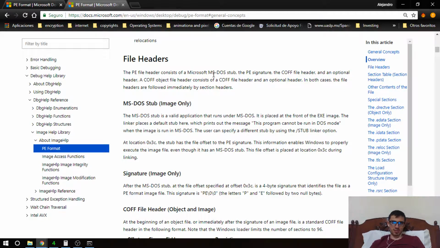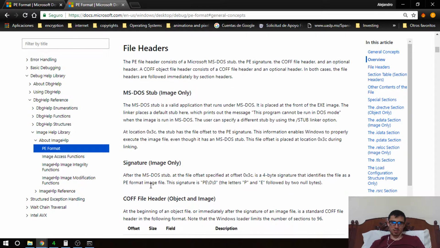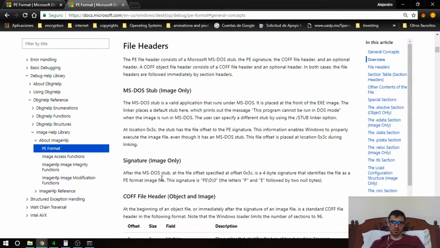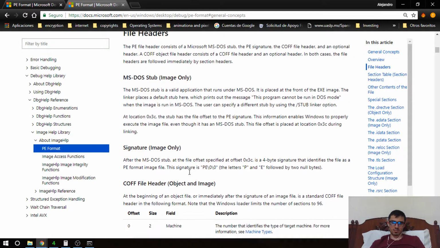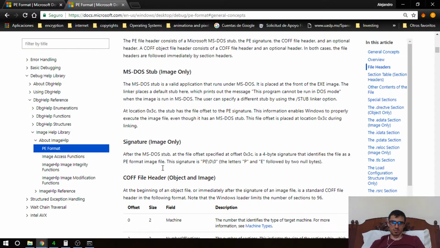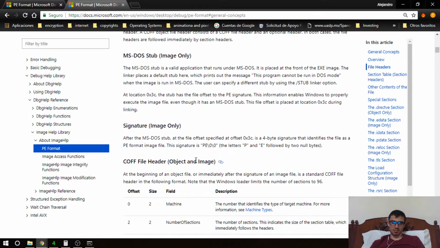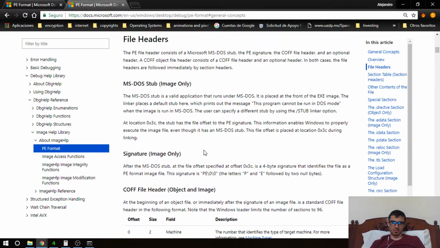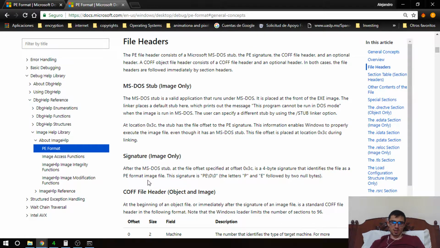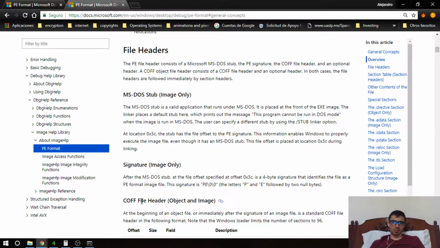We have the MS-DOS stuff, which is the signature, and then we have the COFF file header. Okay, so it's pretty much straightforward.